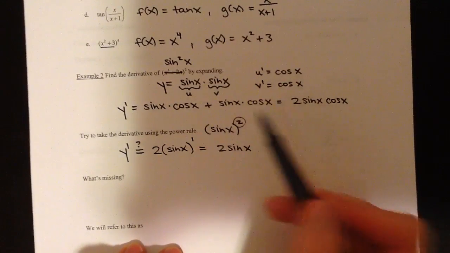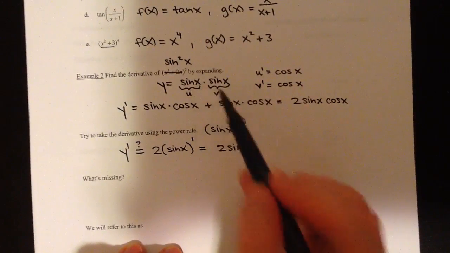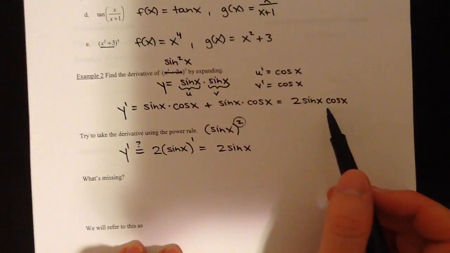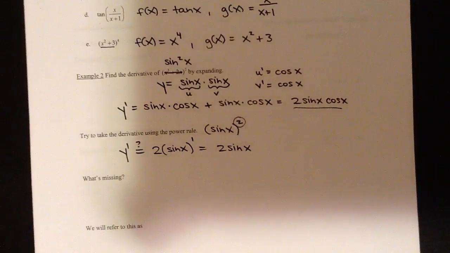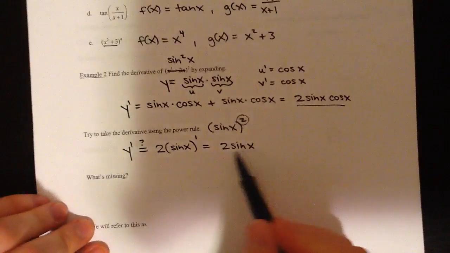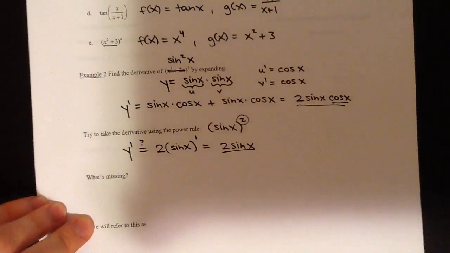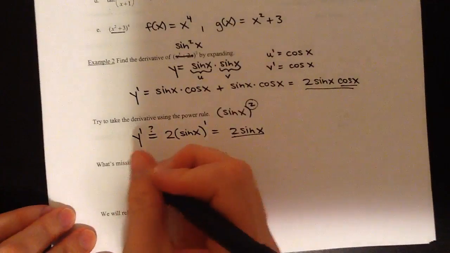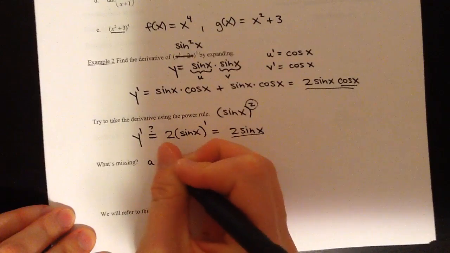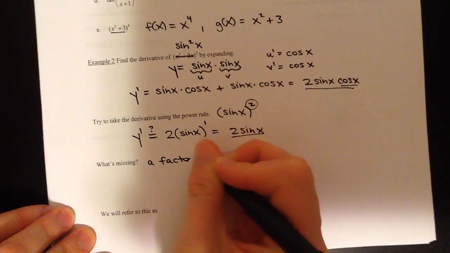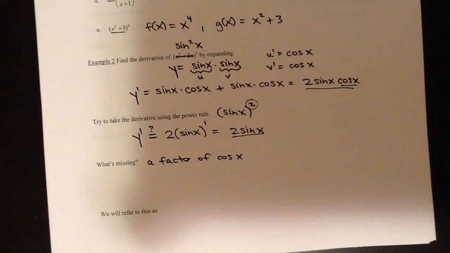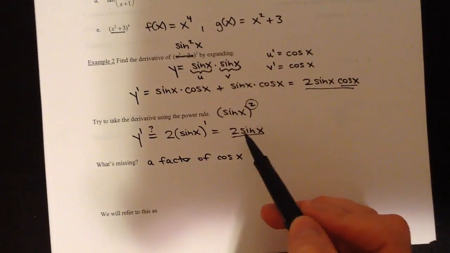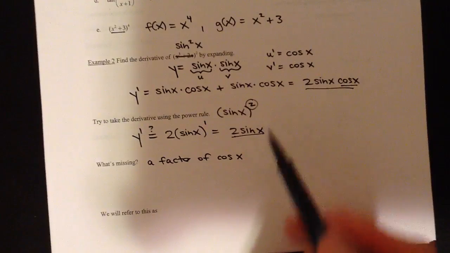We did this out the long way. We did the algebra, the u times v, sine times sine, and this is what we got as the derivative. This is the actual derivative. This is not. This is what we get when we attempt to use the power rule. Well, what's missing? I'm missing this factor of cosine. So my derivative is supposed to have a cosine x, because I know that this right here is my answer. My derivative, if I do just the power rule, doesn't have a cosine x in it.